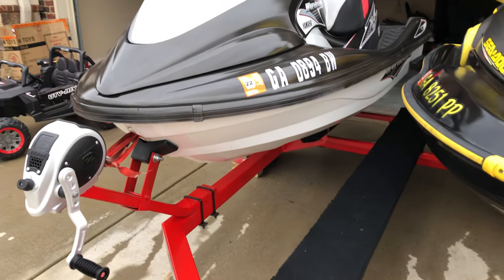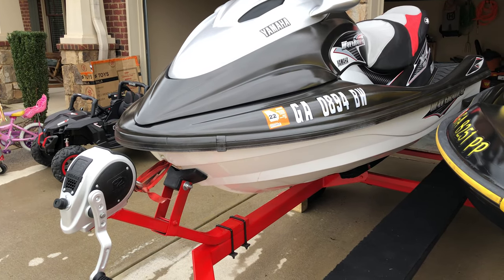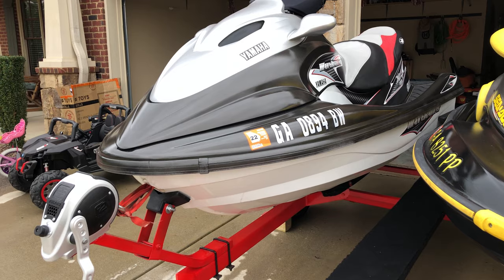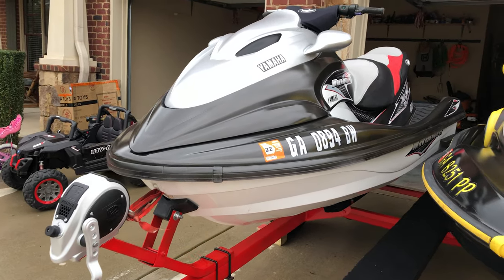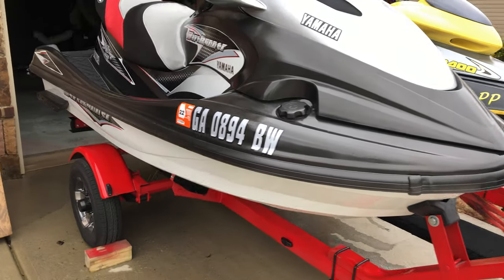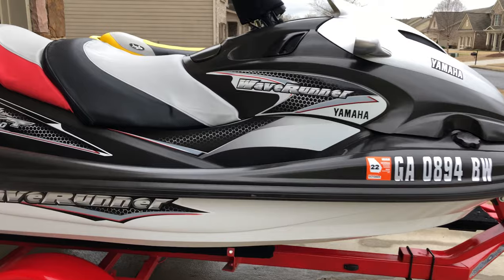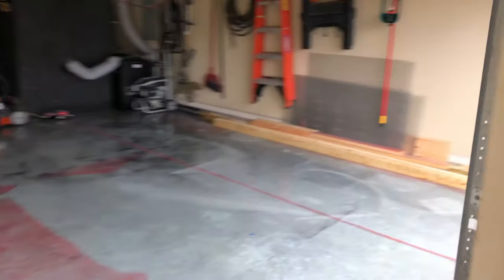I really wanted to paint the hull. My original plan when I saw this, because the hull's in really good shape, I was gonna paint the hull black and blend it up so the whole ski looked like this XP, black all around. But that's just too much work. Wasn't trying to get into it that deep. You would have had to have jacked the thing up. It would have been a pain in the ass.